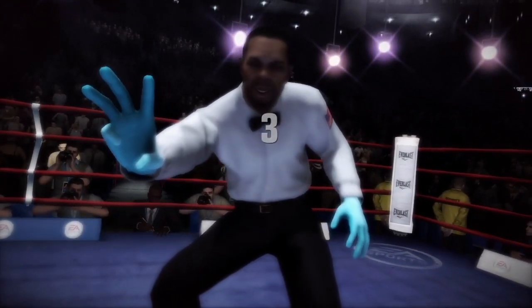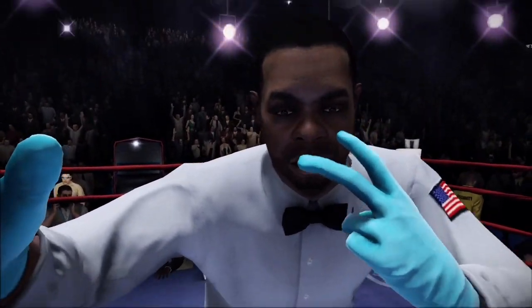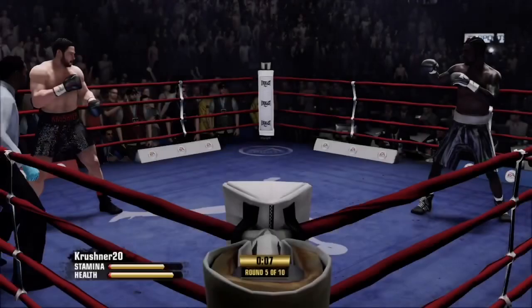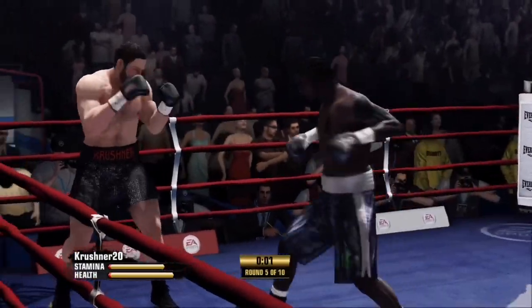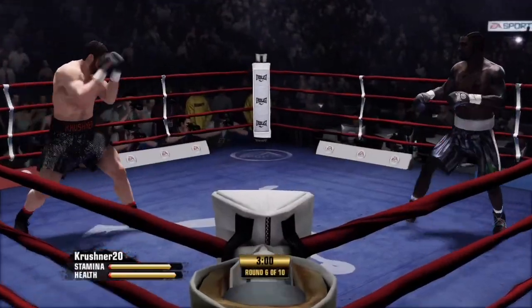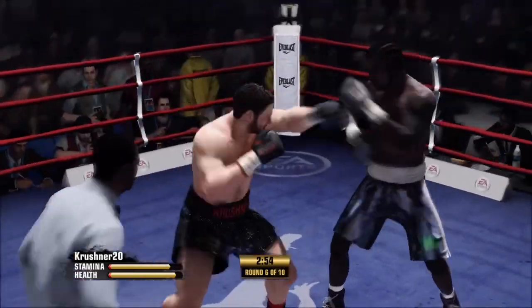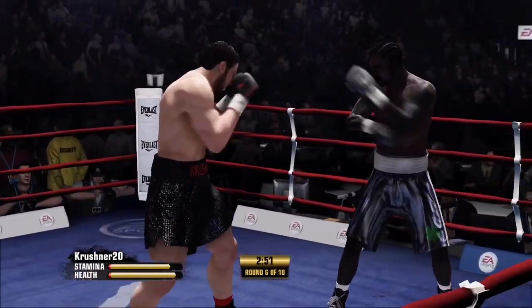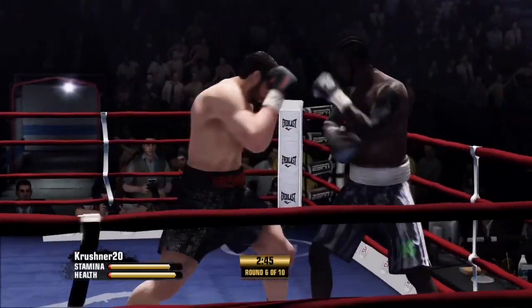He goes down — oh, he may be close here. He survived the round. Well, not all knockdowns are created equal. I think the knockout victim here is actually pretty fine — that was a flash knockdown. You know, he went down, he got up right away. They brought their A-games; both guys have come here to fight tonight. It's become a real war of wills — two stubborn guys, and they're going to continue to argue right to the end.